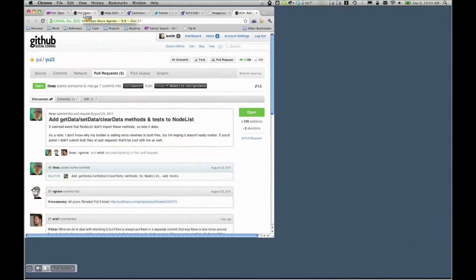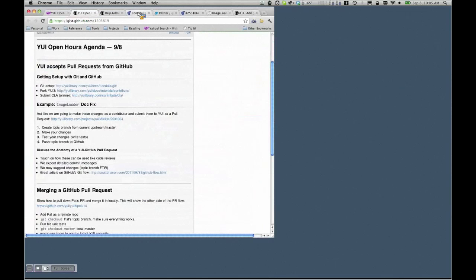But if you find a fix and you fix it locally because it's breaking your application, then you can submit a pull request to us, and the team members will be notified.